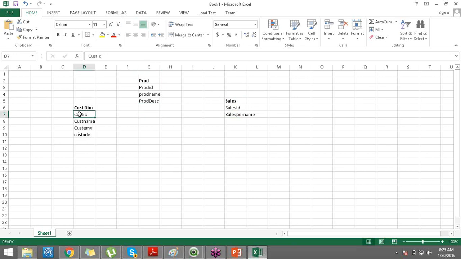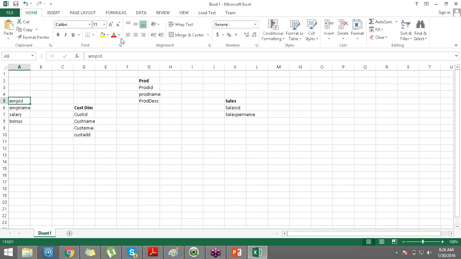Here you can see, in a normal SQL Server table, let's say employee, you will have employee ID, employee name, salary, bonus, and everything in your SQL Server table.